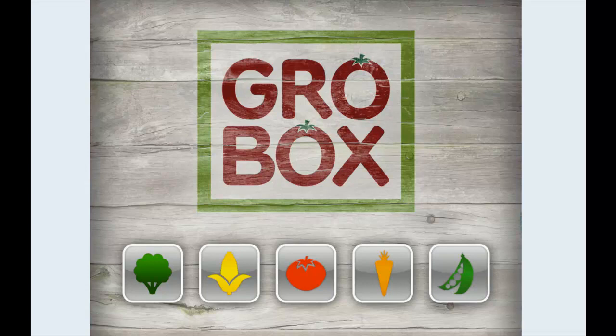GroBox aims to make it really easy for you to grow your own fruits and vegetables in a small amount of space. The idea for GroBox came as I was struggling with gardening myself. I'm an avid gardener, been growing my own vegetables in my own backyard for years. I really wanted to enable technology to help me better manage my garden, get better yields, and I kept messing up on things, and I thought there's got to be a better way. There's got to be a way to enlist technology to help me with this.